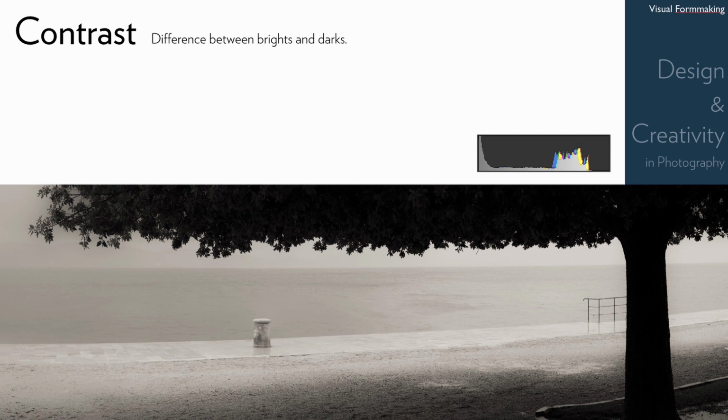Yes, we have bright and dark contrast, but we also have that difference in the textures from the water and the sand or the dirt, whatever that is there. We have these different elements that are contrasting in what they are, and that just focuses you there, and that makes you, as a viewer, not pay attention to the tree as a subject, but as a framing element.